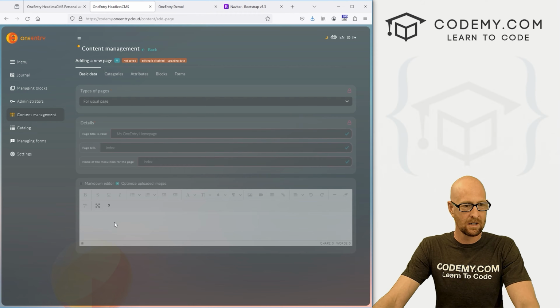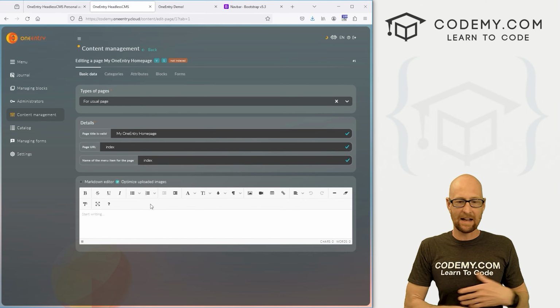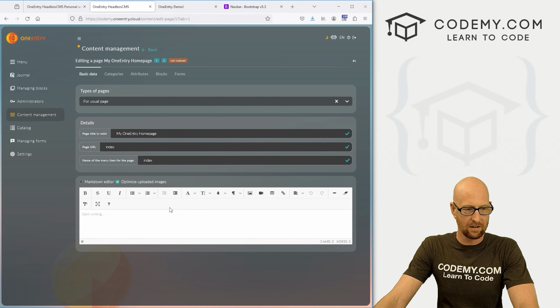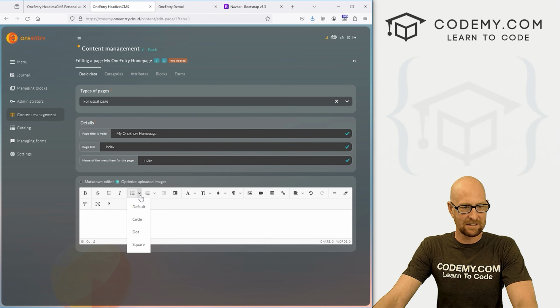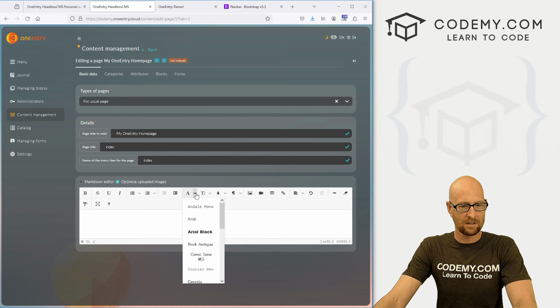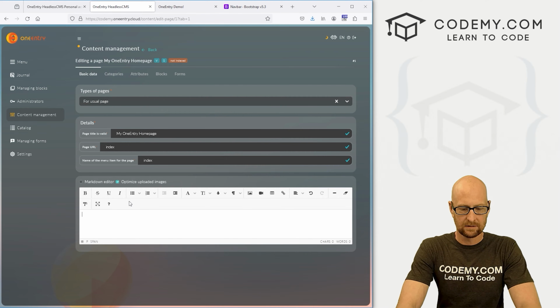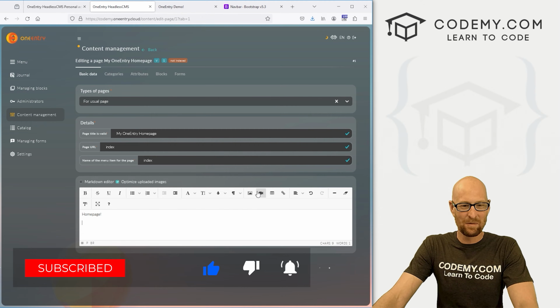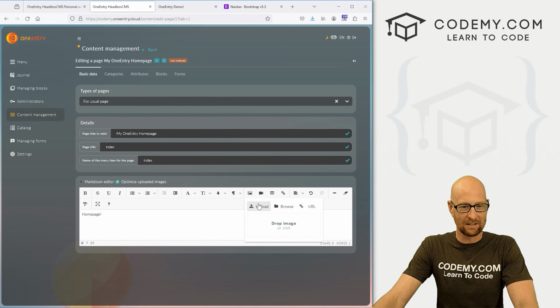So here is where we've got this markdown editor. We can have any content that we want. And it's really nice, really intuitive. We can make things bold. We can do different list type things. We can indent, different fonts, whatever we want, different sizes. So maybe make this there. Welcome. Or, I don't know, homepage. Right? I don't know. And we can drag and drop images in here too, right?